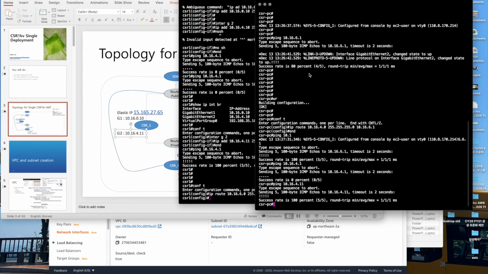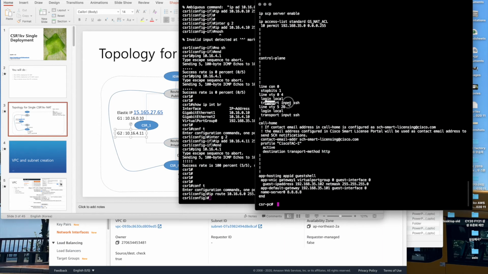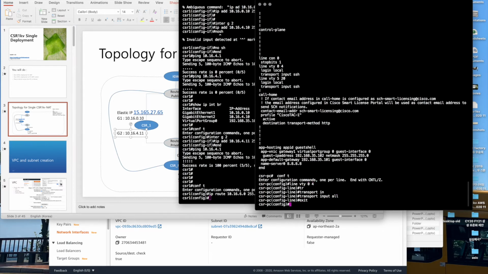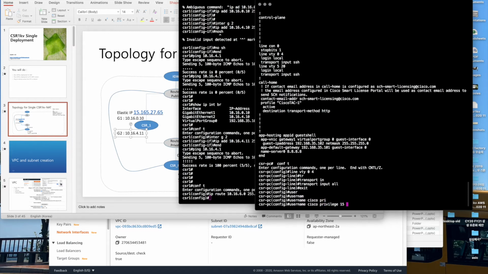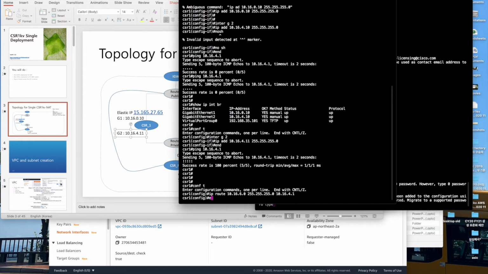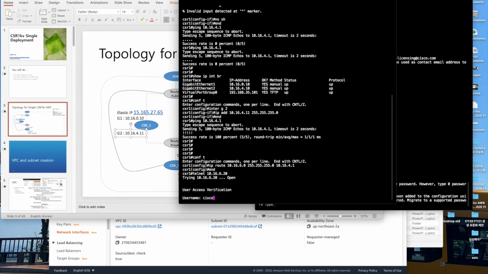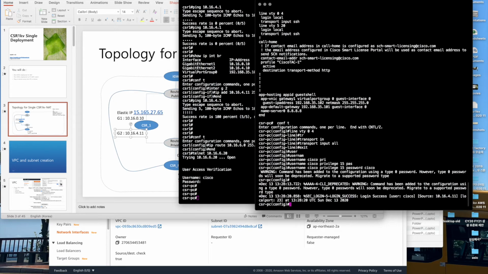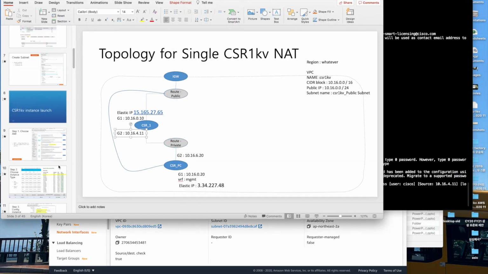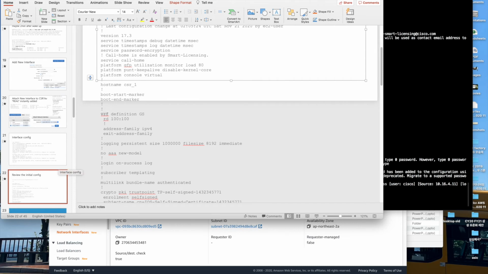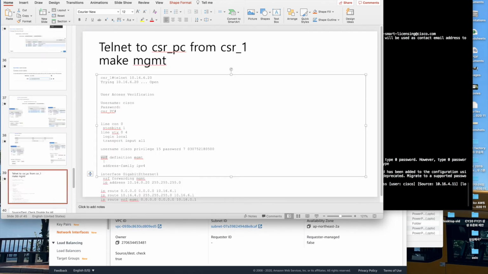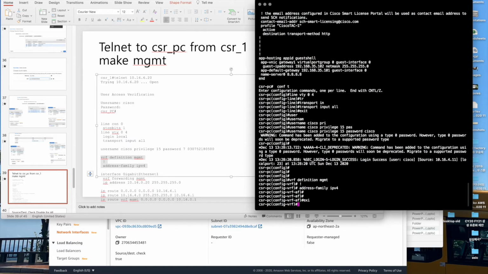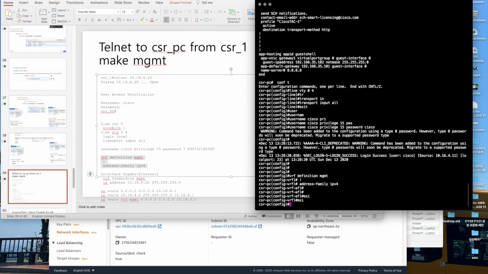Okay. So I will use telnet. I will change this one to input all. And I will make a username and password. Username Cisco privilege 15. Password Cisco. So from here, I can telnet to that. All right. And from now on, I will do some kind of VRF work. Where is VRF? All right, here. Here is the VRF management, and IP route VRF.